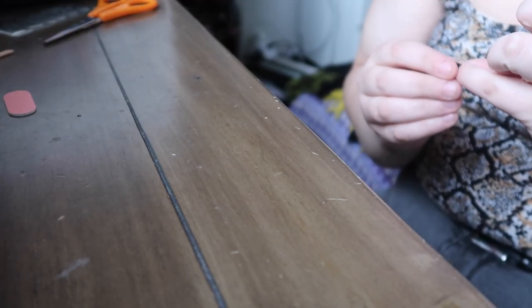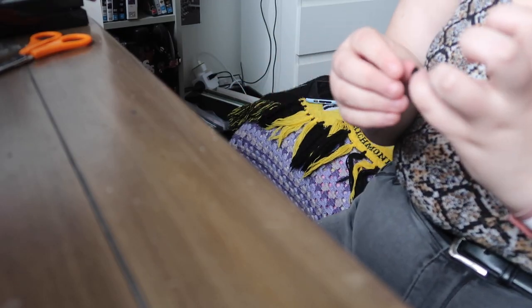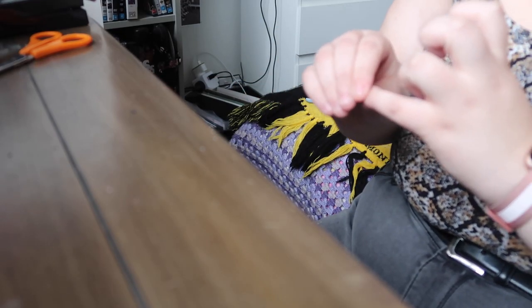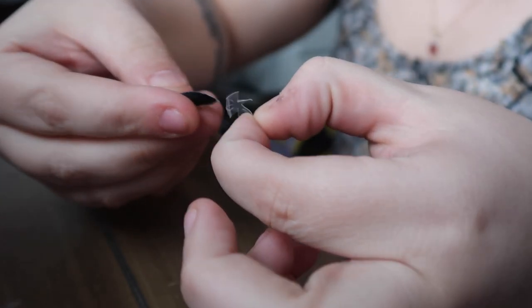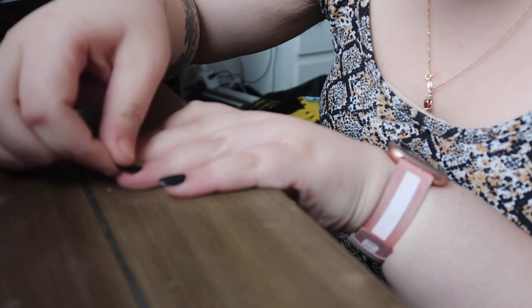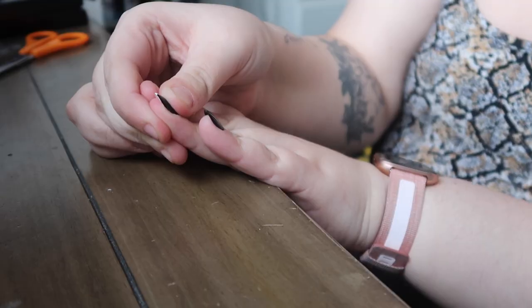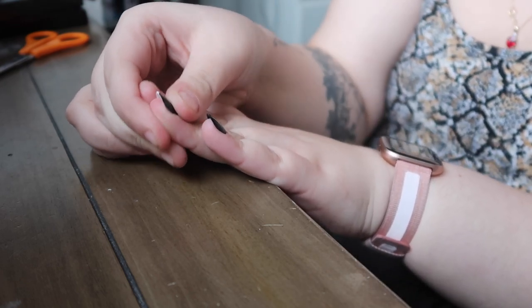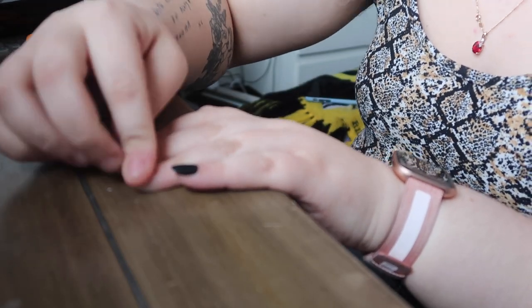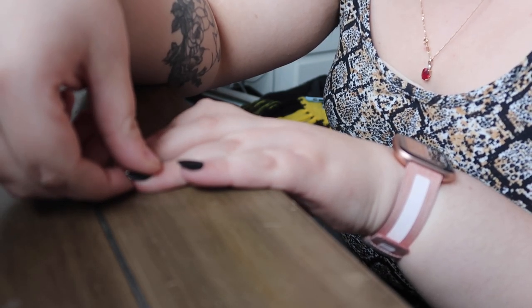Oh, that's not too bad — it feels kind of sturdy too! Honestly it doesn't look that bad and I think it's pretty stuck on there. Next up is the little cheetah print one for the ring finger. Make sure it's straight — it's pretty easy for my first time doing anything like this. While I'm pressing this down, it does say to remove them you just peel the nails off gently from the sides using the wooden stick.